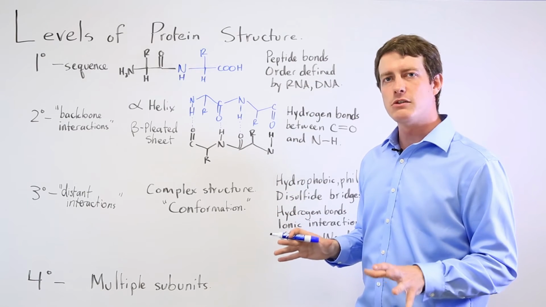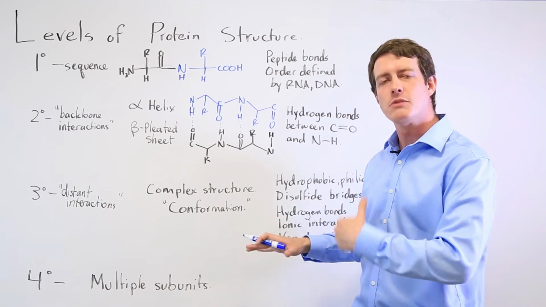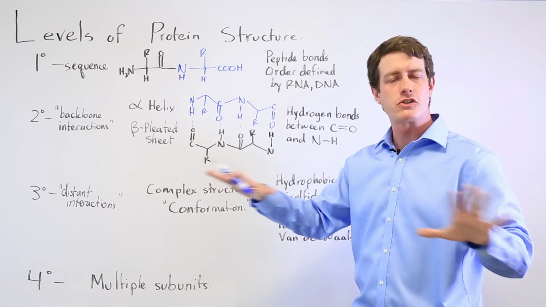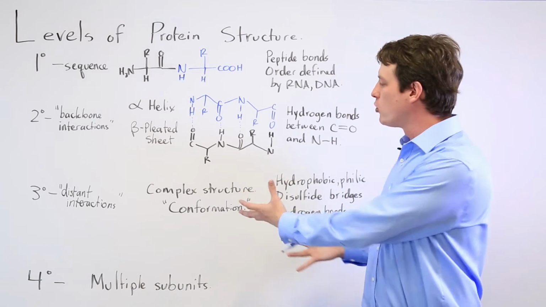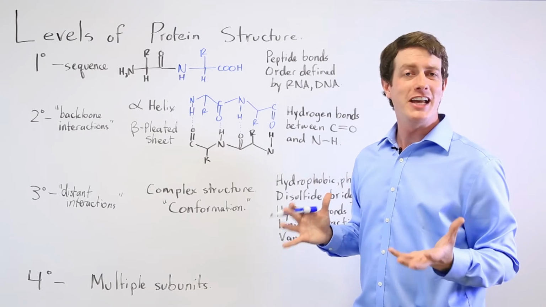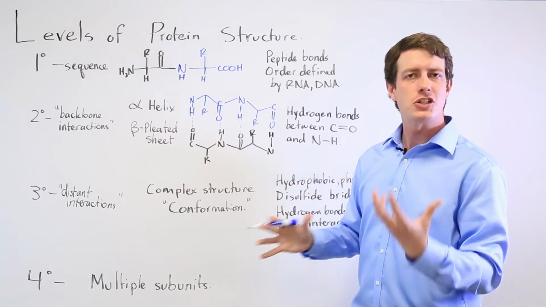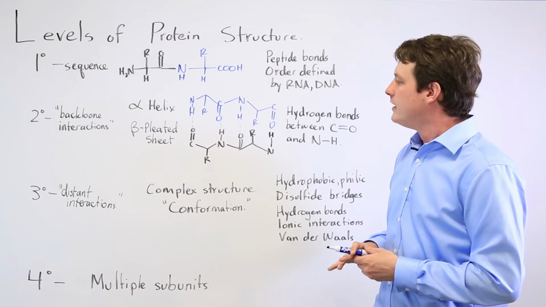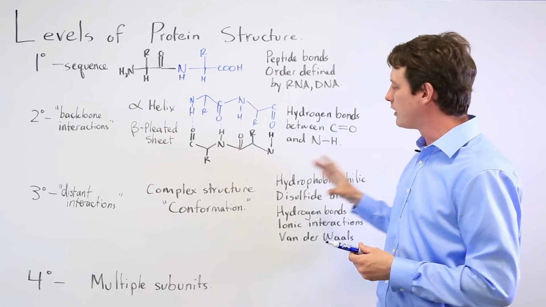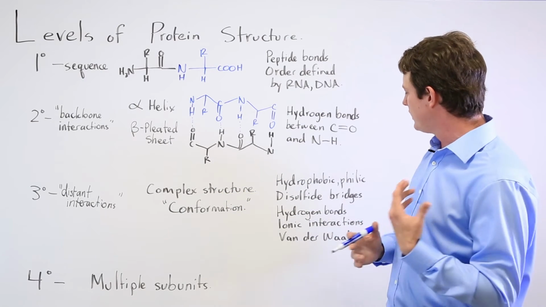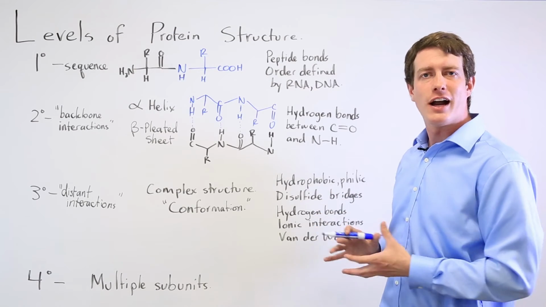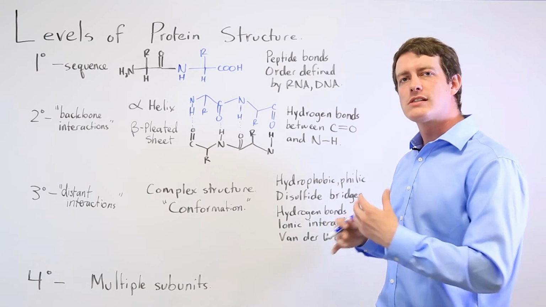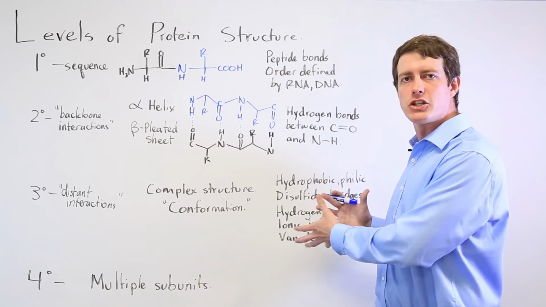The really interesting thing to realize is that if you find a way to denature a protein, either by adding heat or by adding some agents that cause the protein to flatten out into a long strand again, usually it will reform its conformation once the denaturing agent is removed. And that just shows you how much these electrostatic interactions are influential for determining the shape of your protein. So when you think of tertiary level structure, there are a lot of factors that are involved. Hydrogen bonding, van der Waals forces, ionic interactions, and all of the side chain interactions with water. All of those things play into the complex 3D conformation of the protein.